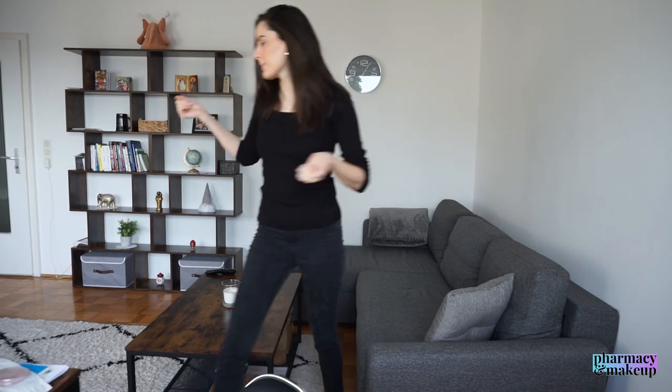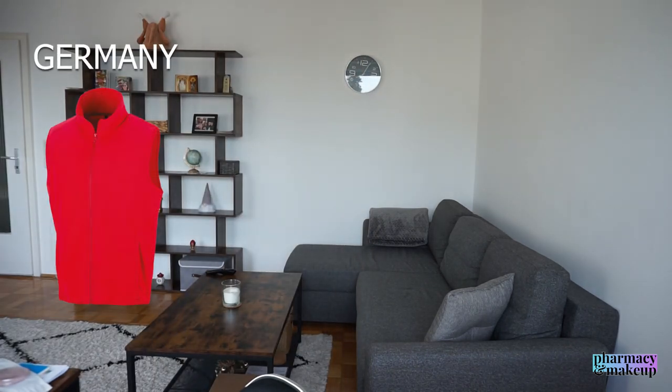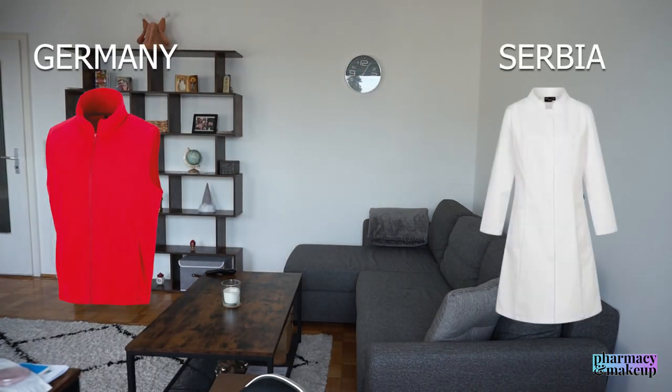And that's it - that's the finished makeup look. My outfit is pretty plain because we're wearing red vests. We're not wearing white coats like in Serbia - that's another difference compared to Serbian pharmacy stores where we wear white coats. Here we just wear vests on top as the uniform. I'm not sure if that's the rule in all German pharmacy stores, but in the one I'm working in, that's the uniform.